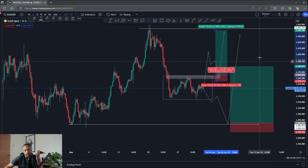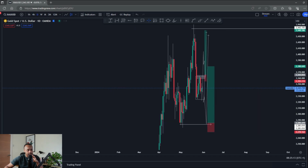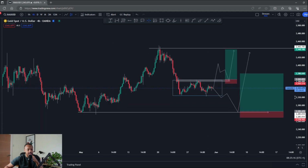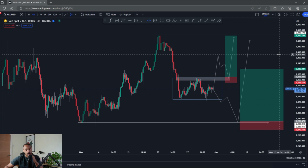But all I'm looking for is buying opportunities. We're still a very bullish market. I know we sold off a little bit, but if you look at the grand scheme of things, daily chart, it's still very, very bullish. So I do think there is a good opportunity for us to take some buys and take price higher. Just need to wait for it to form. So keep an eye on the breaking retest of that high 23.64, and also the prior low there as well looks pretty good, should we get there around 22.83. So that's the plan next week for gold.